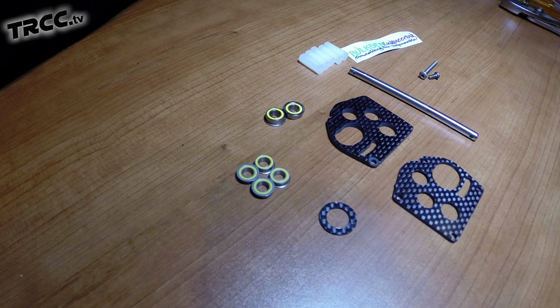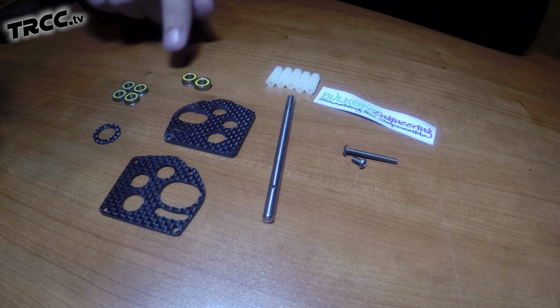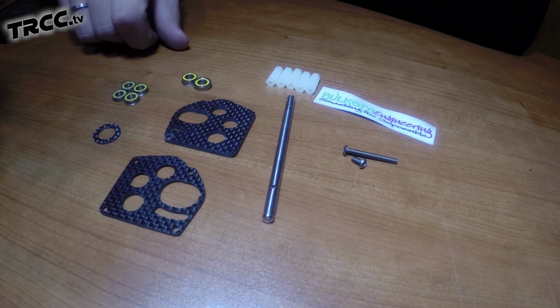The limiting factor with the XR10 gears, and the reason they always blew up, was low quality and small bearings. These bearings are considerably larger. I would assume better quality. So realistically, we shouldn't have the issue of them blowing up.